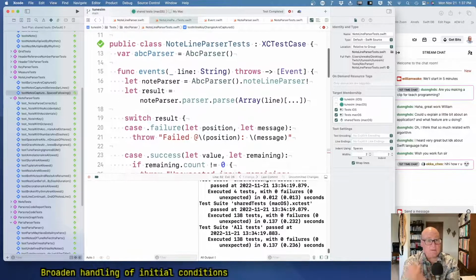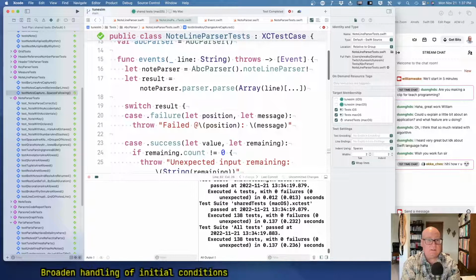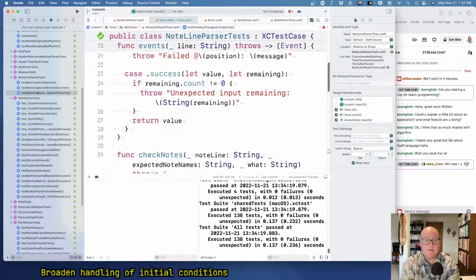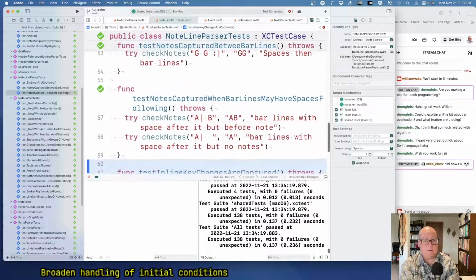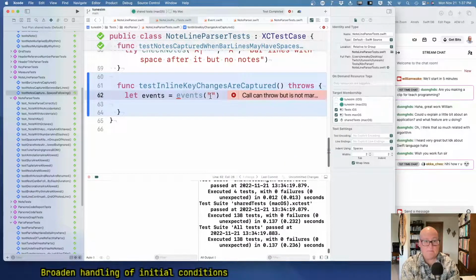I guess we don't really care about the key. We're just checking that you put a key change event in it when it asks for one. Okay, so we'll just put a note in, a key change to the key of C, and another note.